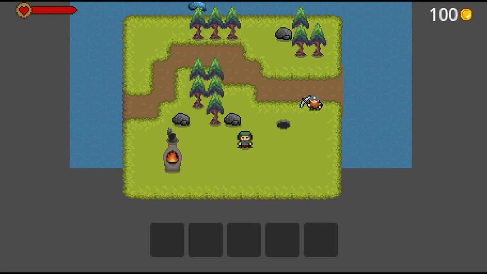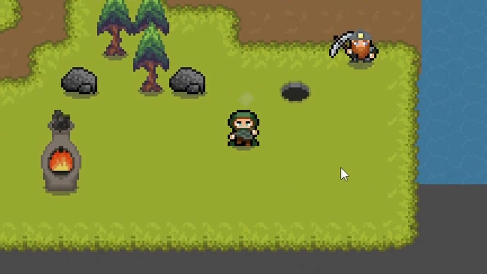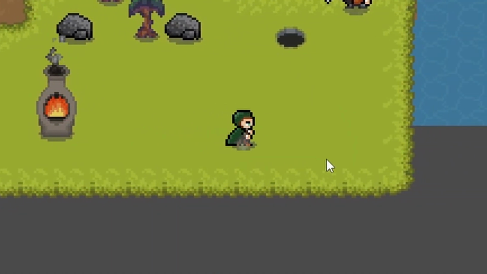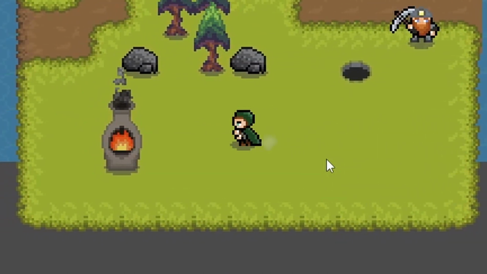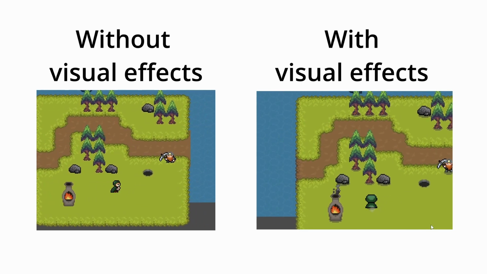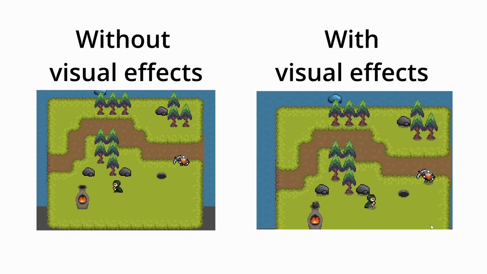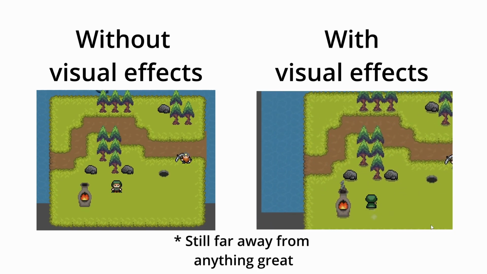And while I was on a roll with visuals, I added a few other minor touches to improve the overall look and feel of the game. Now, all objects cast small shadows, the furnace emits smoke when it's running, and I even added dust particles that trail behind the player while walking. Here's a side-by-side comparison of before and after these effects. And I think you'll agree, it just looks a lot more dynamic and polished now.